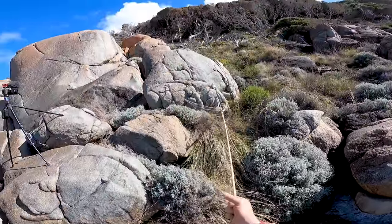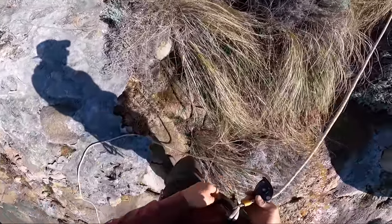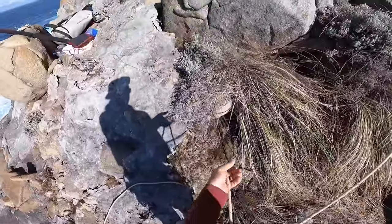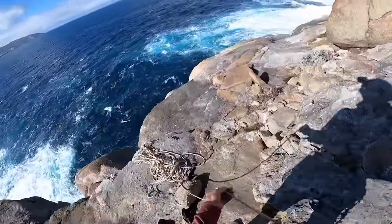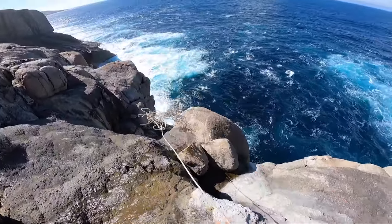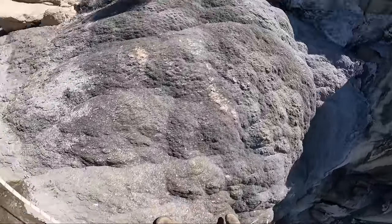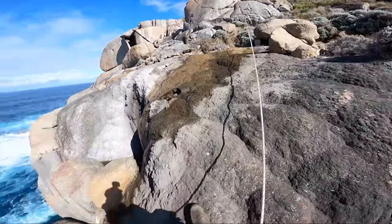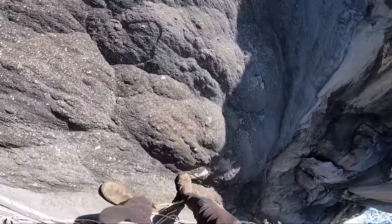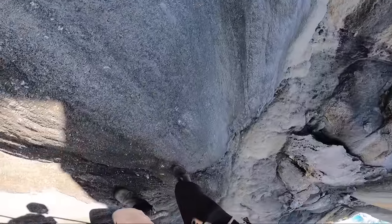Okay, I got a bit of an anchor built there. And now I'm gonna go down, and I know where I wanna gaff fish, so I'm just gonna go down and see what it's like. Get my gaff down there. I want to get some burley in the water too. It's kind of scary coming over the edge there, where if that fails, what I put in those things, there's nothing to stop me from just sailing off into the drink.